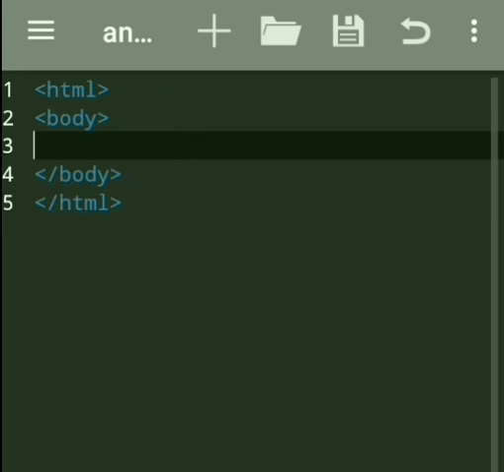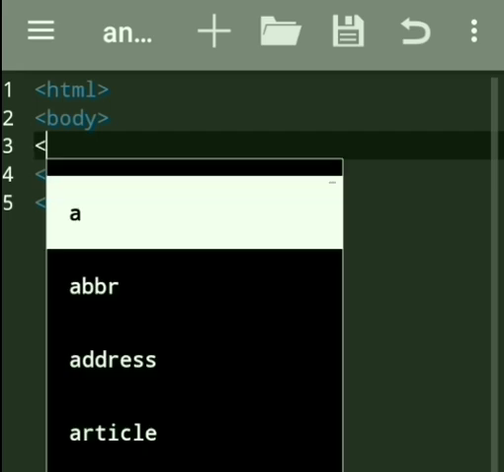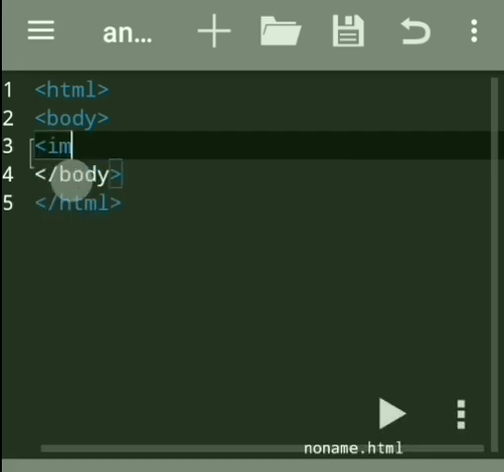To display an image we have to use the image tag. The image tag is used to display an image. It is an empty tag. Empty tag means this tag does not need any closing tag.